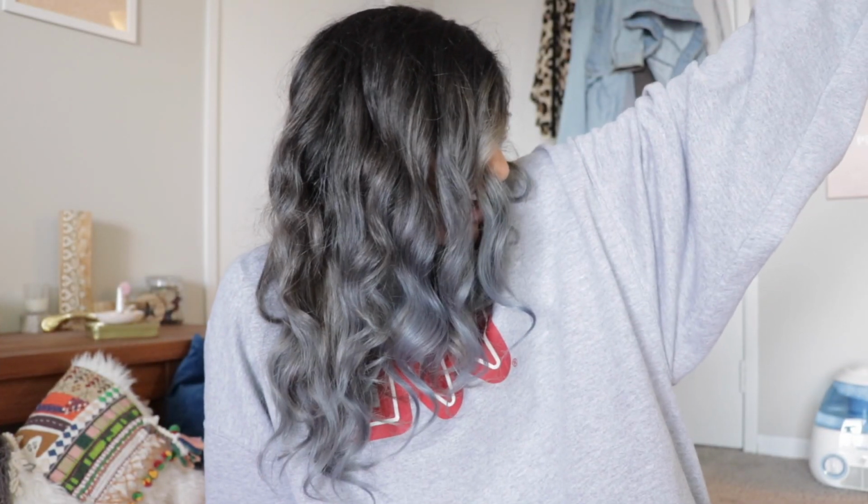Here's the final look. This looks so much better than straight up blue hair. It looks very silver in the camera right now. I don't know how it's gonna look when I'm editing, but for me in person, you can definitely see like the blue pieces of it too. This is so much better, like this color right here, than what it was in the middle.